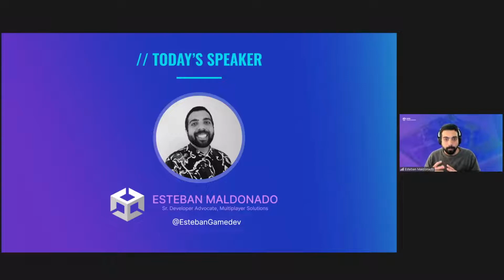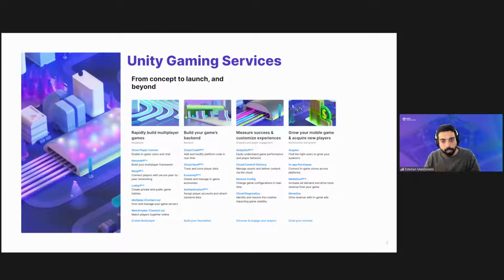Even though I'm here to talk mostly about Netcode for GameObjects, Unity really has a lot of new services. We call them Unity Gaming Services. There's a whole suite of services that can help you not just in the development process, but also once your game is live, like analytics, remote configuration, cloud content, and acquisition, and so on. But that little tier on the left that you see here, multiplayer, and especially netcode, a little bit of relay, a little bit of lobby, that's what we're going to be concentrating on today for the most part.